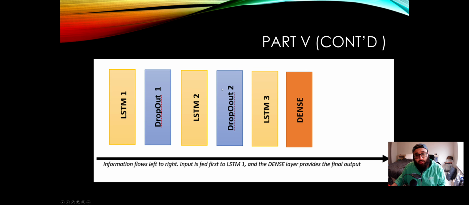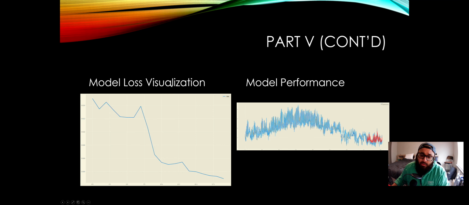Now, this is just a quick look at the diagram. We lost a layer of LSTM, we lost a dropout layer, but the same function, the same sort of methodology applies. Here's how the model performed on its loss visualization after training. After 20 epochs, it certainly had quite a low loss value, and that's encouraging, but perhaps also signals some overfitting of data. Perhaps we've done too much.